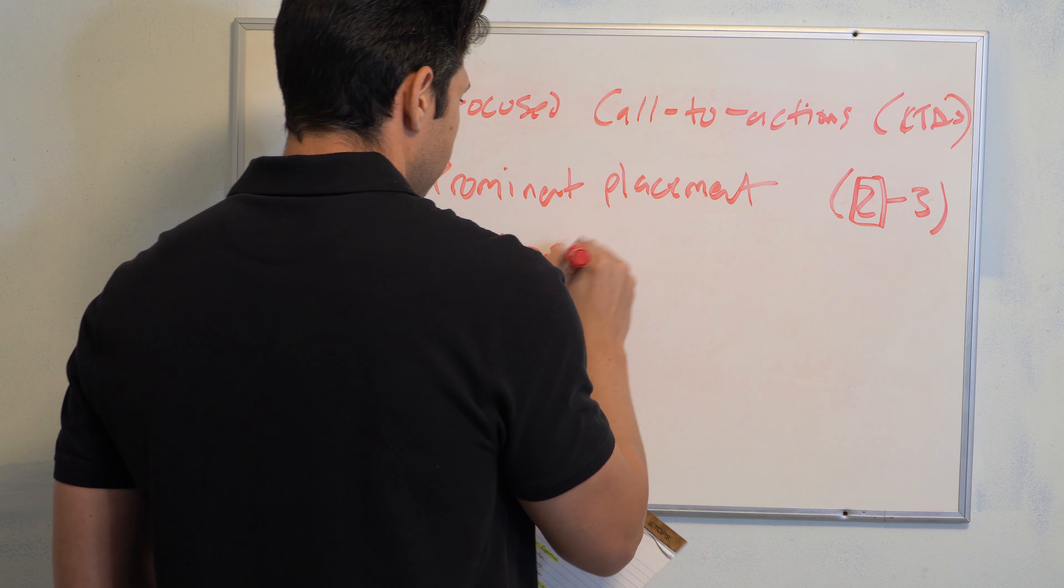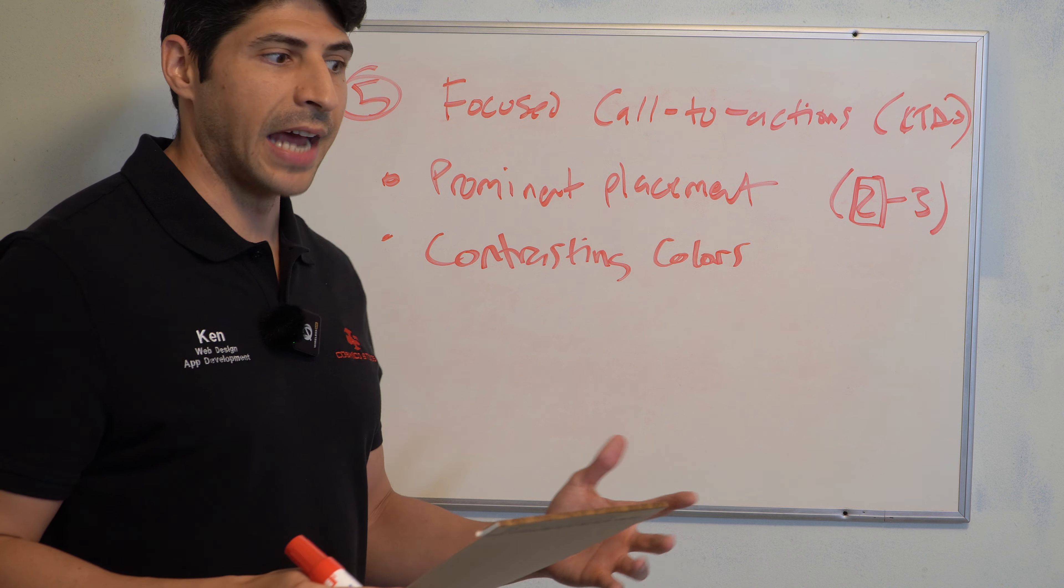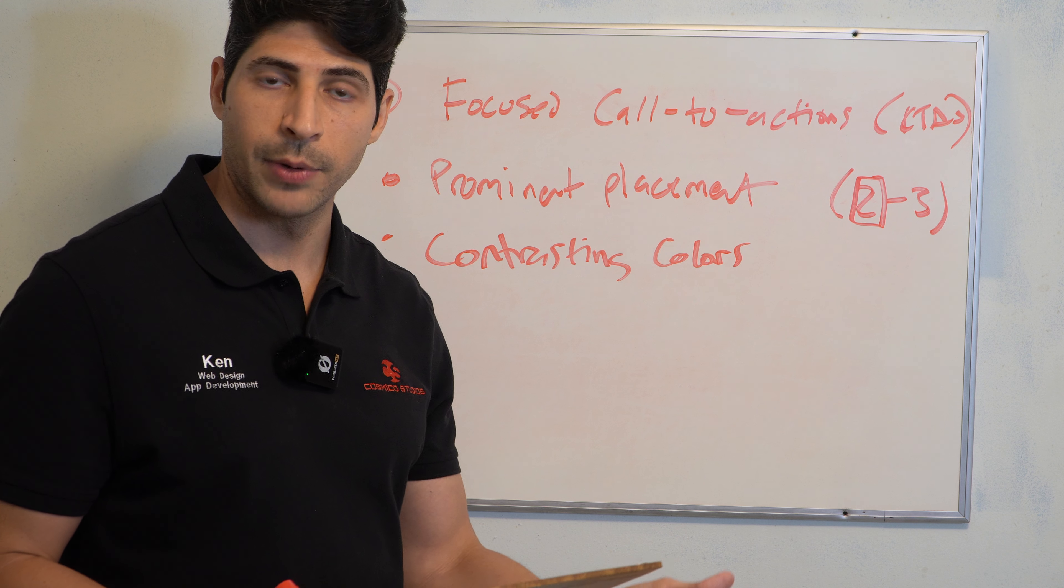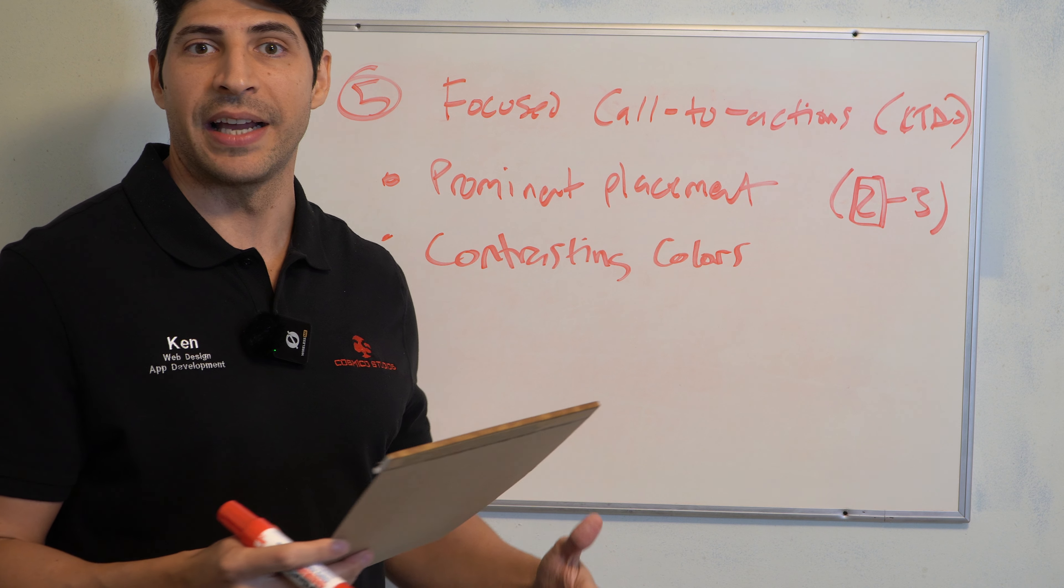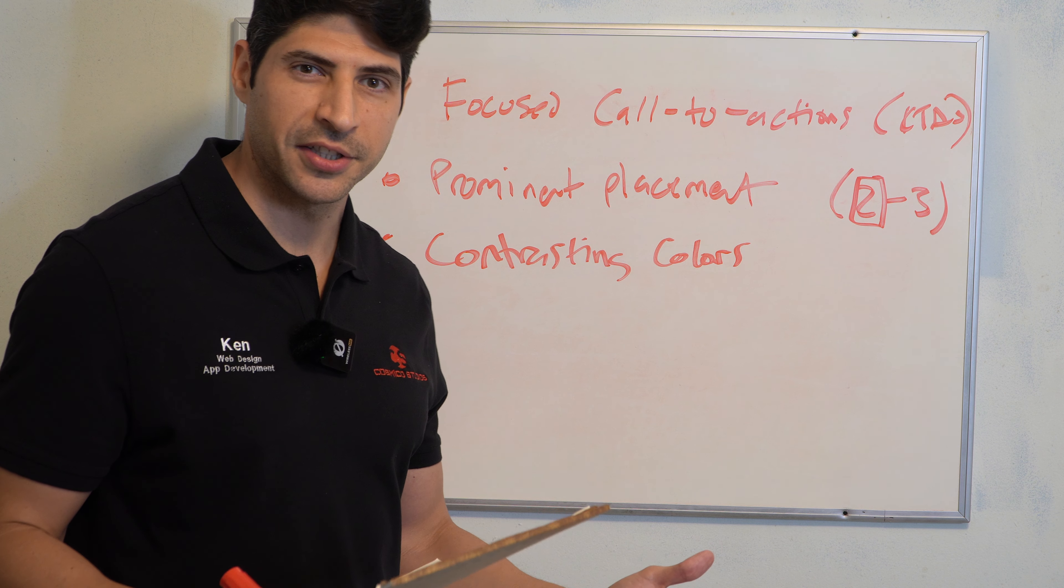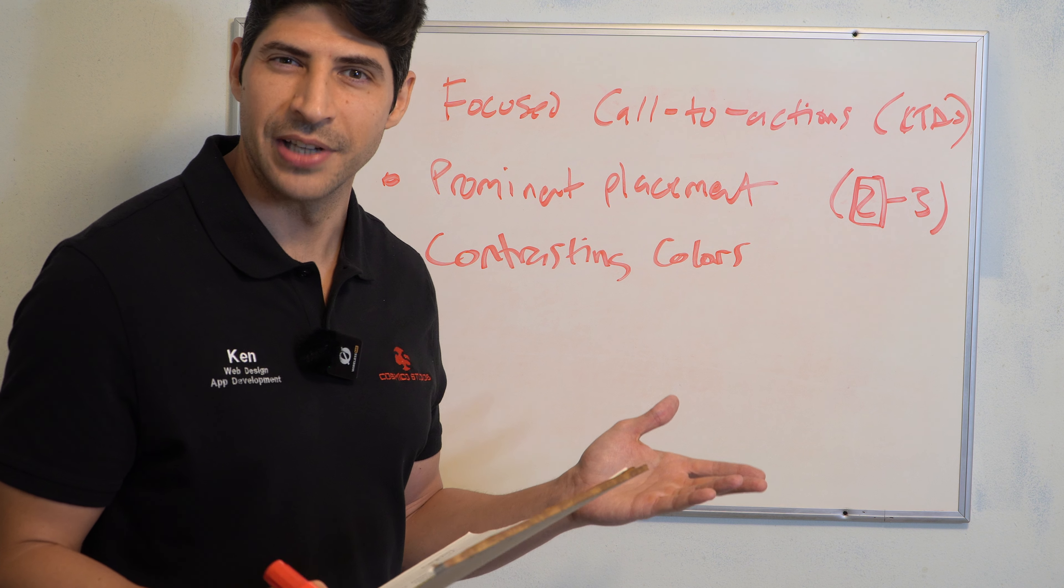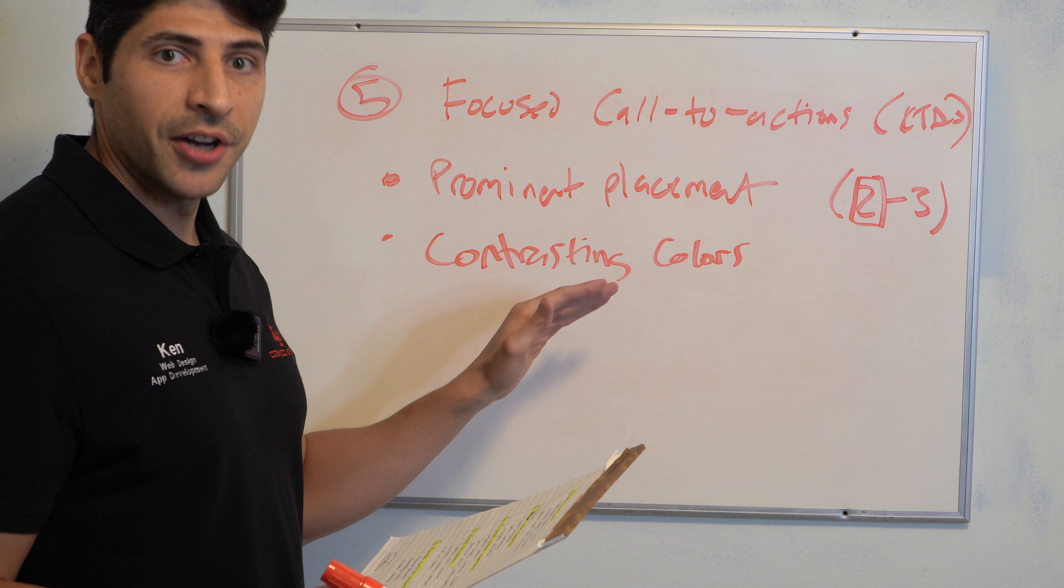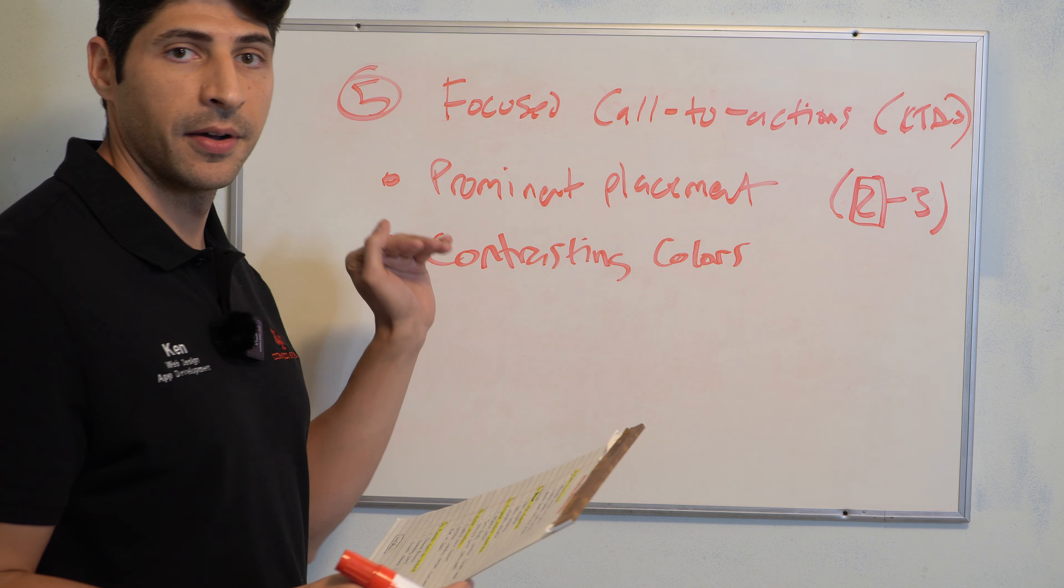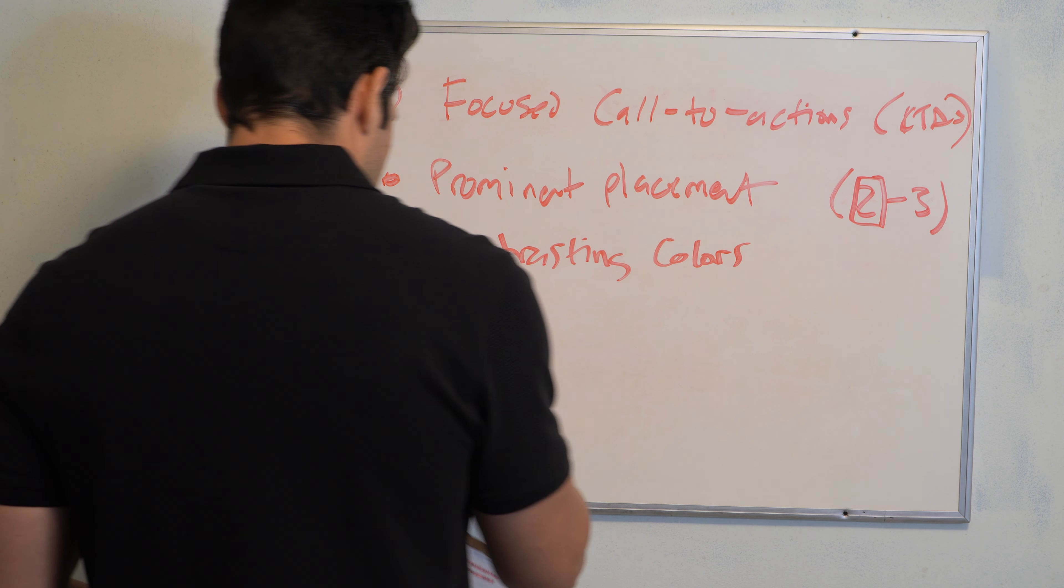One would be also contrasting colors. This applies more to just Web Design 101. It's having colors that contrast the background of the website. You don't want the colors of the CTAs to be the same color as the background of the website, because then the user can't see it, they can't click it, and it won't make a huge impact that you want them to take, whether it be to learn more or sign up or contact you when using the right contrast color. Make sure that the color stands out a lot and that you don't have so many. Just have one, but with a nice strong color that goes against the website's background that really clicks the user to really take more action.